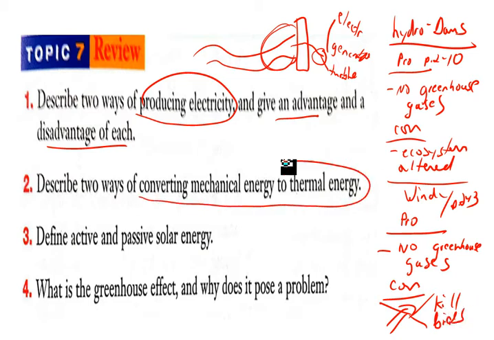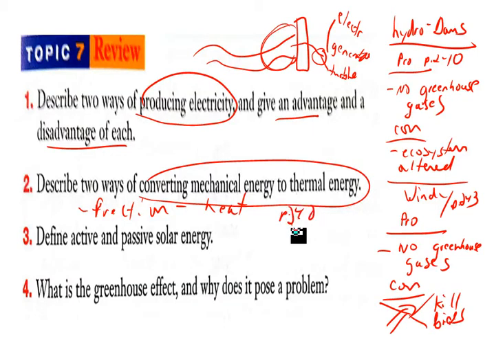How can we convert mechanical energy into thermal? Well, mechanical energy is like friction. Okay, and so the friction or the rubbing of metal on metal or sandpaper or your hands, that friction from mechanical devices can generate heat. For example, on page 240, it talks about how when you hammer a nail, there's heat being given off.